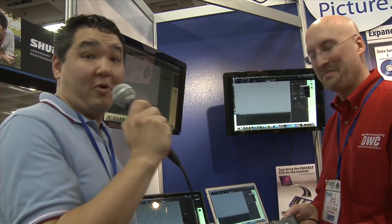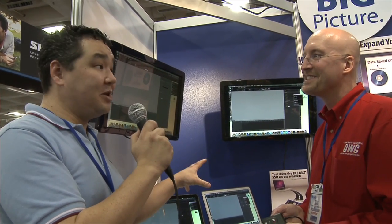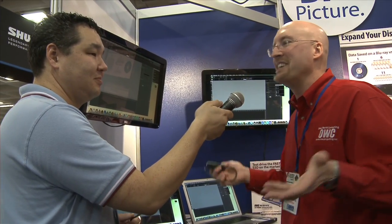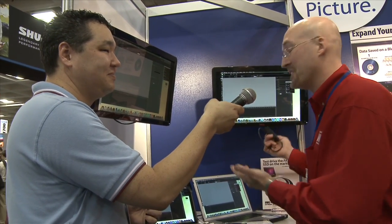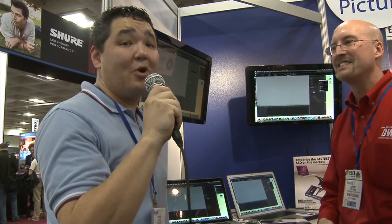Very nice. I think these are great technologies for helping you expand your laptop and get more performance and productivity out of your tools. I'd like to thank you, Grant — I love the OWC products, and I think these are two great products overall. We're thrilled that Notec came to OWC's booth to talk about these products. This has been Ken Giacotto for MacBreak. Thanks.